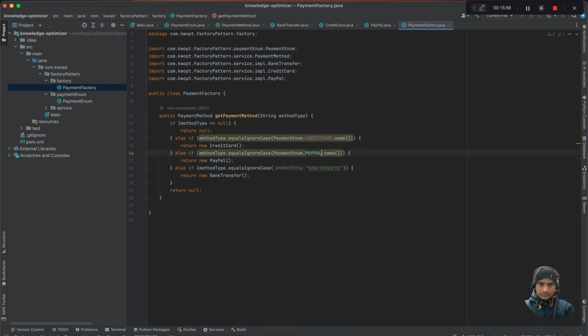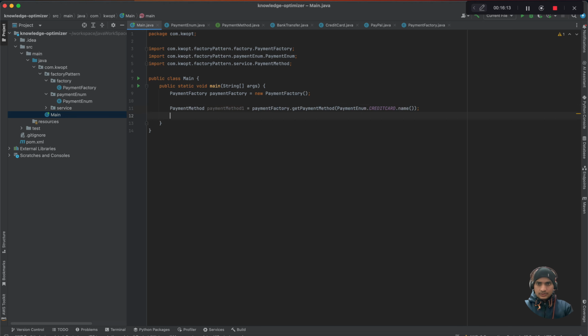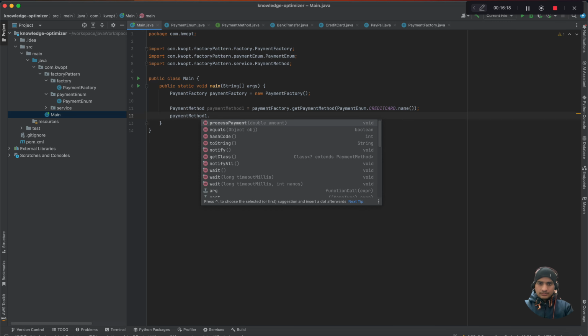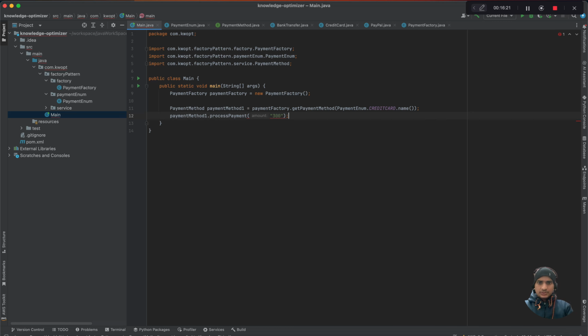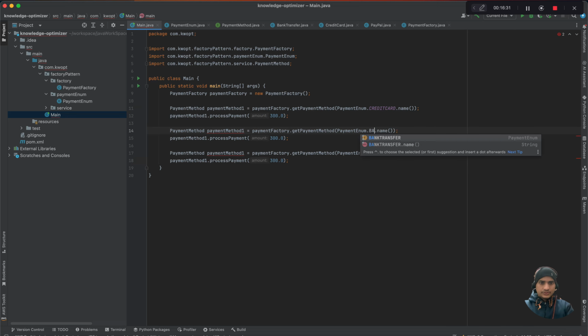Create payment method 1, process payment. Suppose I'm making a payment of 300 rupees. My bad. Now I'll just copy it two more times. Bank transfer, then PayPal. Okay, 200 rupees and 100. Method 2, payment method 3.